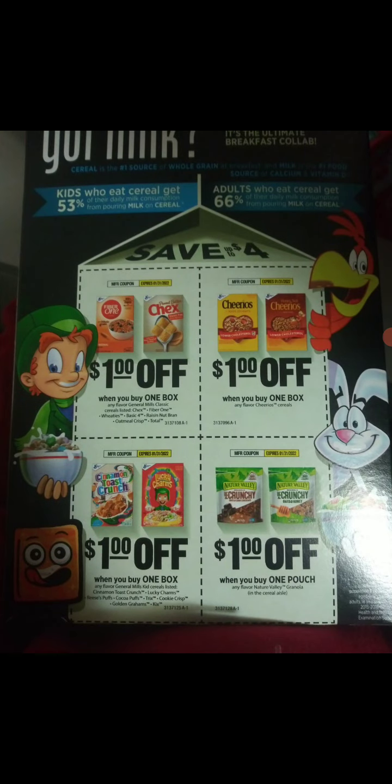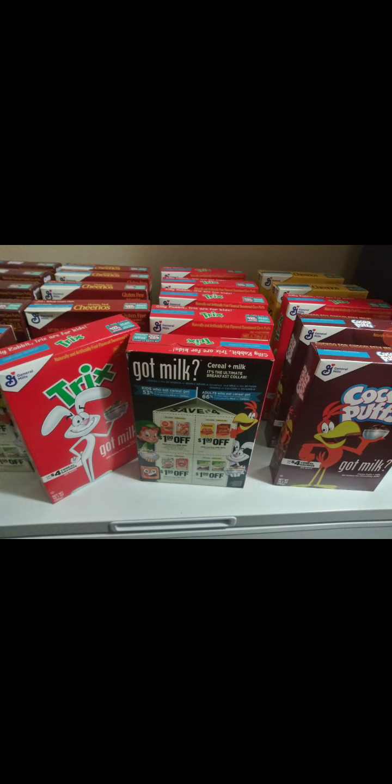There's more over here. These are the coupons that were on the back — some really good coupons. You never see $1 off one boxes; you never see that. That's the main reason I got all the Twix and Cocoa Puffs, because those were the only two types of cereal that had those coupons. And I bought them all. Yes, I'm the evil person that would clear a shelf — deal with it.